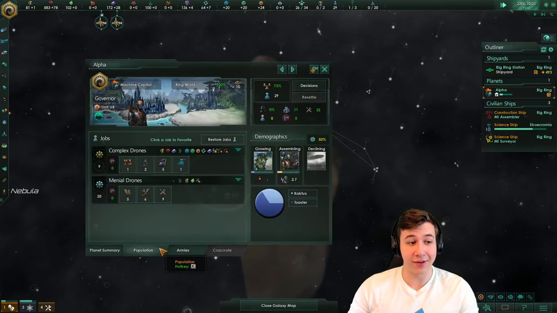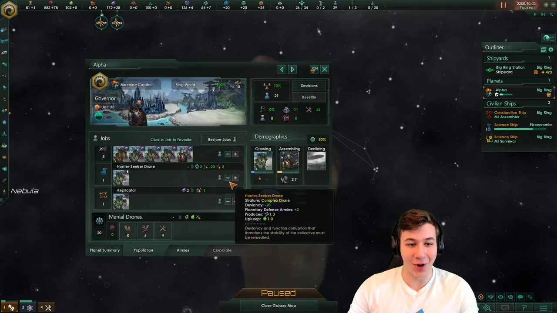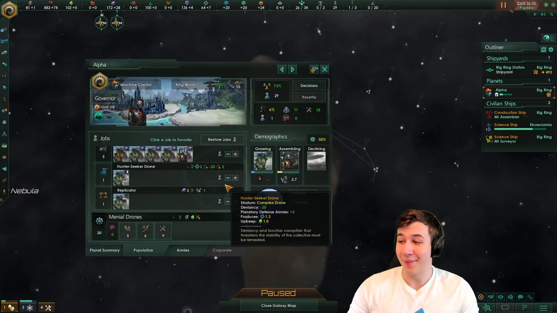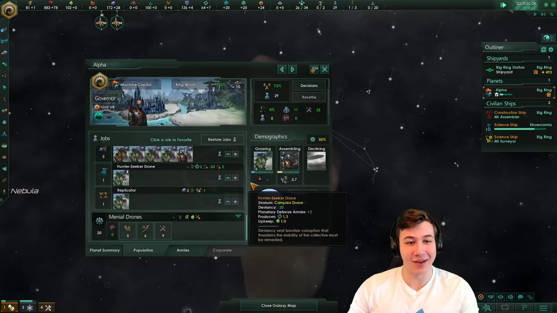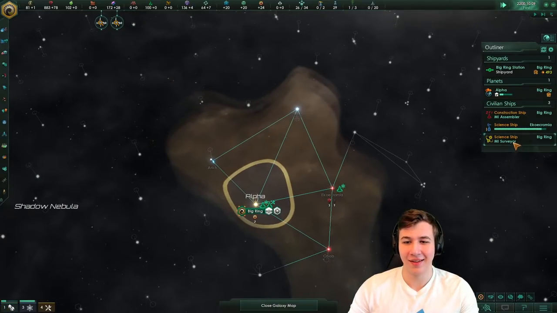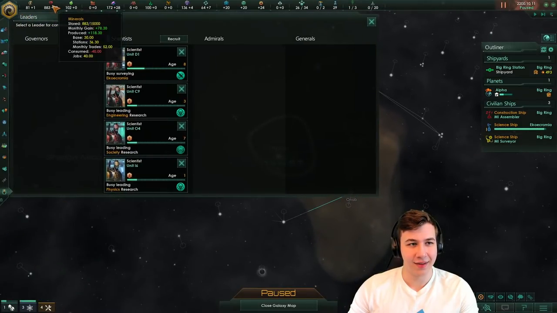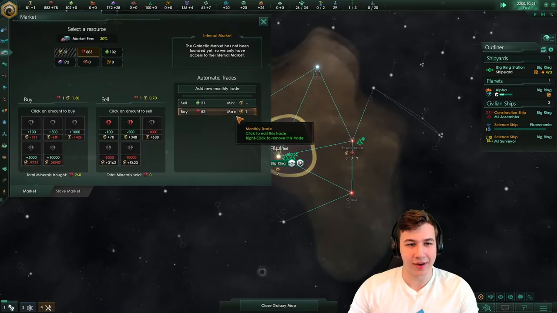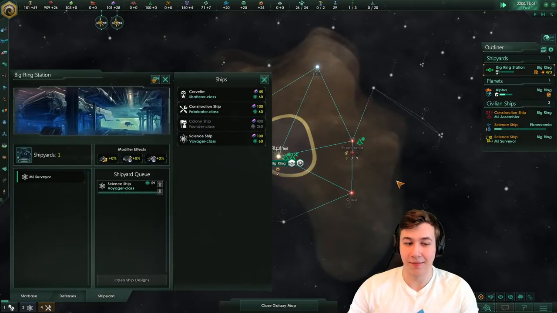Yeah, our Hunter Seeker is still employed. You know why? Because there's no other job for him to go to. It's better for a Pop to be a Hunter Seeker than it is for them to be unemployed. All right, I think we can cancel this trade deal. We're going to set the maximum buy price to 1, and because the maximum buy price is 1, it's not going to get bought.